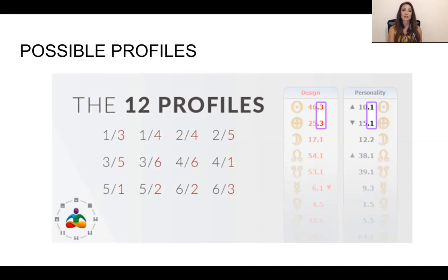And there is so much to actually understand about yourself just from the profile. If you put together what I was just saying, you really realize what's coming out of it and how much is actually in there without even looking at the gene key, just looking at the line, which is the number after the dot in your profile. You can see it here. So 46.3, 25.3. We're only looking at the last number on both sides.